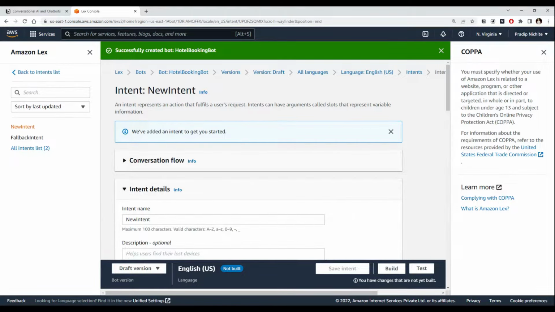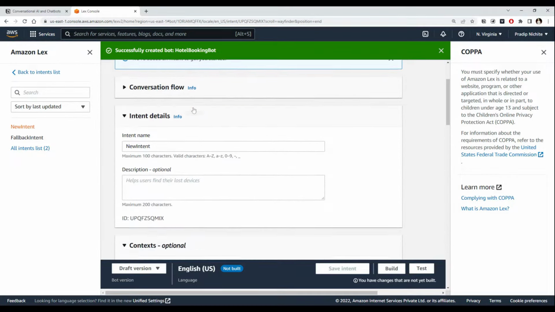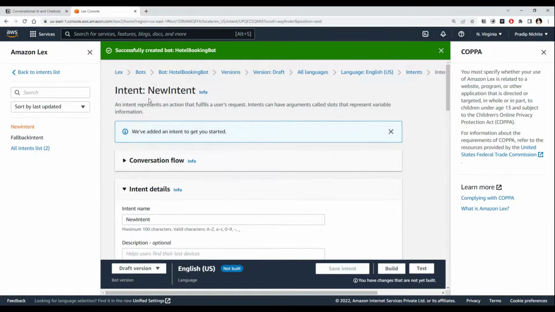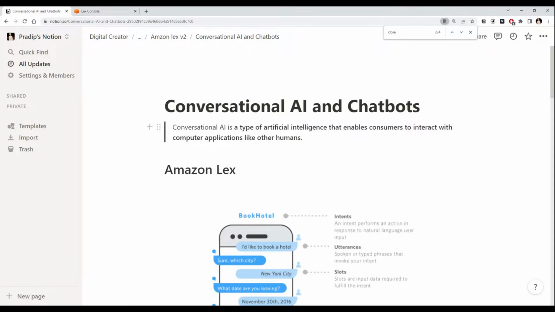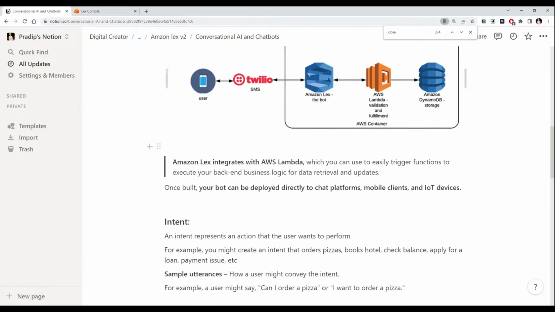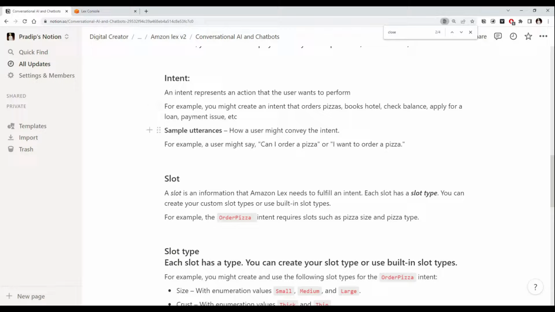Once we create an empty chatbot, you will come across this window where we can create the intent. Let's first understand what intent is in the context of conversational AI. When you interact with any chatbot, it needs to understand the user intent: when that user comes to that particular platform, what does the user want to achieve? For example, if you go to an app or a website related to ordering pizza, then the chatbot needs to understand that you came here to order pizza, or you might have come here to inquire about your delivery, which is getting delayed. So the chatbot needs to understand what your intent is.